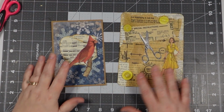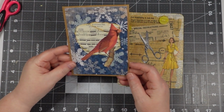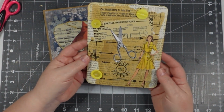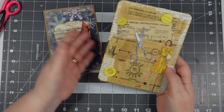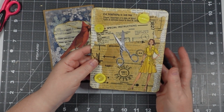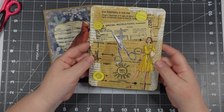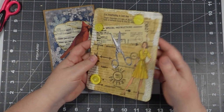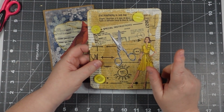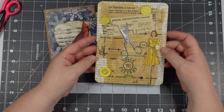Okay, there they are. So this was prompt 25, winter. So that'd make a nice addition to my little winter collection that's growing. And this is prompt 26, 25, 26, yeah. Sewing. And a couple of weeks ago, she had the prompt buttons. And I kind of leaned towards sewing. So it'll all go nicely in a sewing journal. So that's just a nice journal card. If around the backboard, this could be a huge pocket. I had that cut from last time and I almost forgot about it. So I'm glad I remembered I had it. And I like the way it turned out.